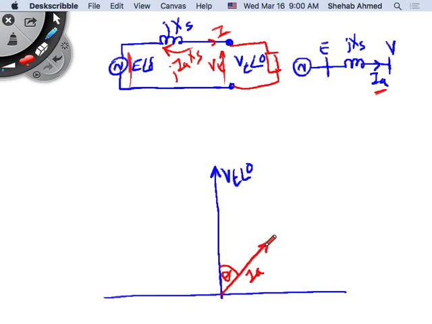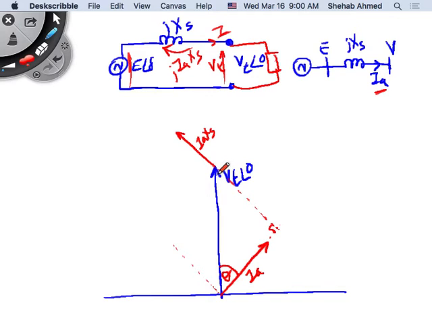This is the current. The current will lag by 90 degrees. So the voltage is somewhere here, right? This is 90 degrees. This is the voltage, but I want to add it to VT. So I will add it to VT this way. It is perpendicular. So add it to VT here. The magnitude of this is IA times XS.